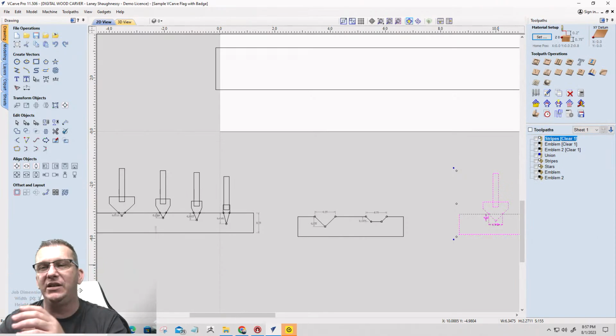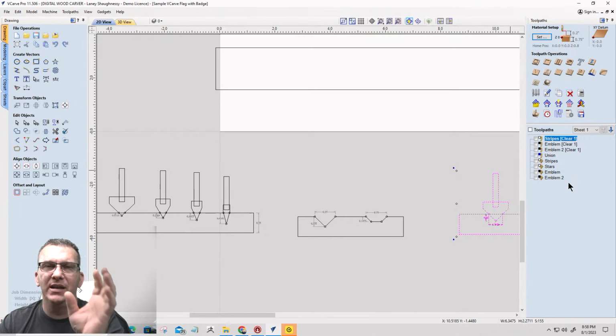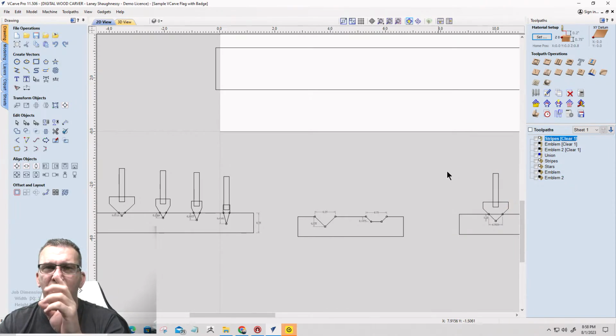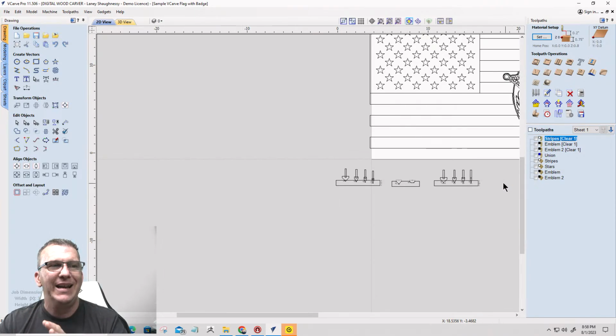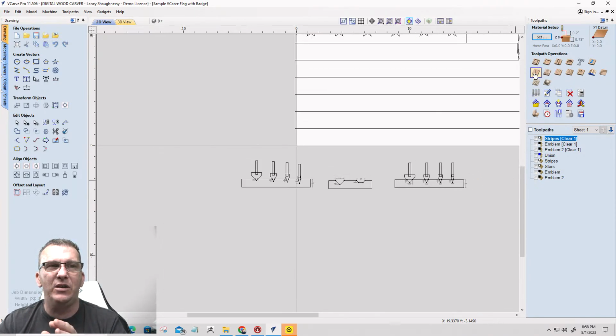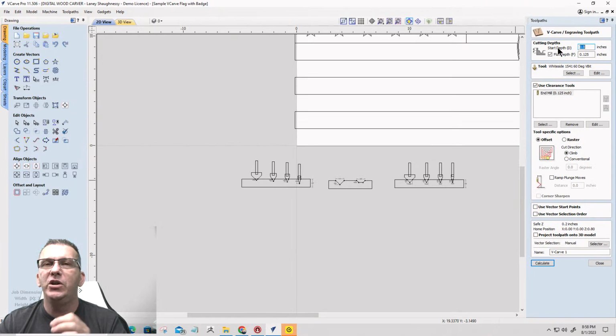We're going to get into it, stick with me guys. We might have to break this up into multiple classes, but we're going to try to get through one more topic tonight, and then we might do a part 2. But let's finish up V carving, okay? And let's talk about understanding V-carve toolpath for a moment. You have a start depth and you have a flat depth, okay?